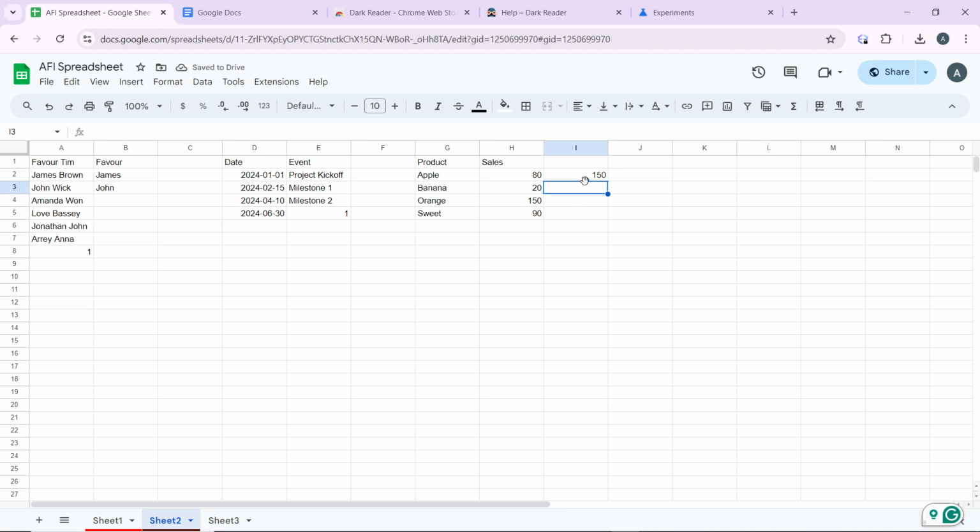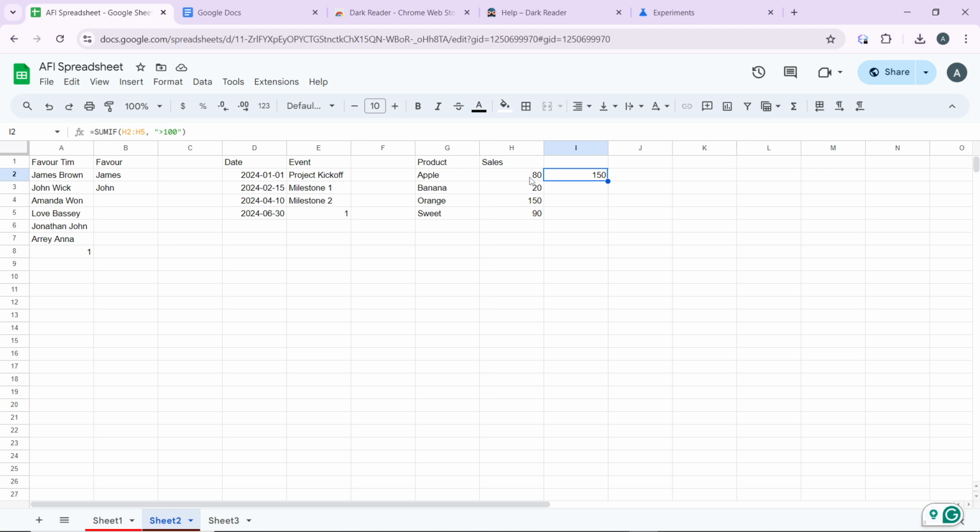That's 150. Okay, so H in here in my formula, which is here H2, it represents the range where I apply the condition, that's the sales amount, and 100, that's greater than 100, is the condition to be met. So the formula will sum 120, and okay, so over here now we have 80, which is the first one in H2.